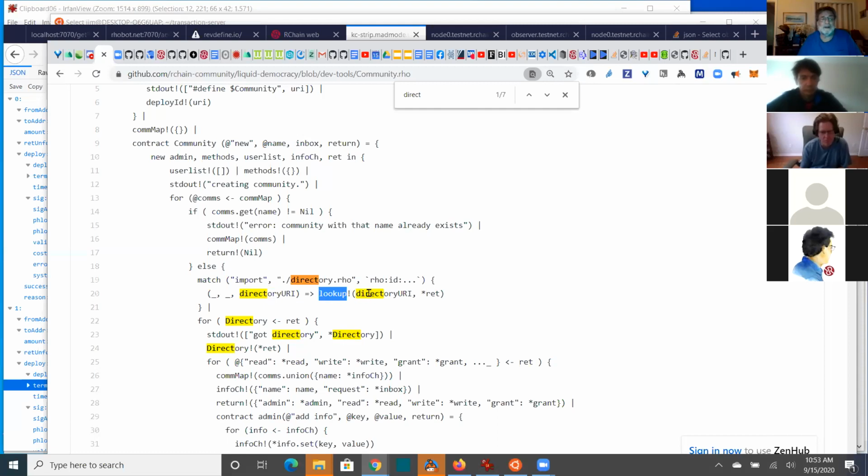Then he does a lookup of it here. Okay, now this match statement is used to bind the name. I'm going to be very interested to hear his explanation of this.